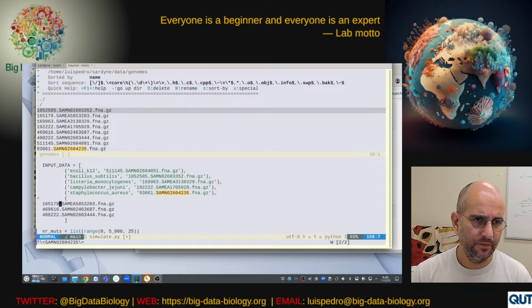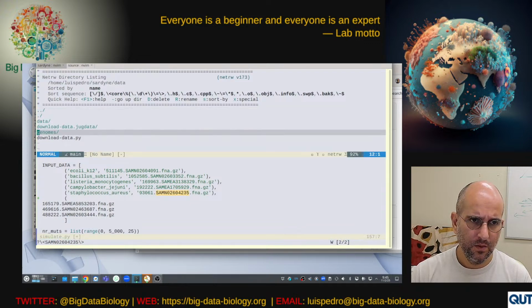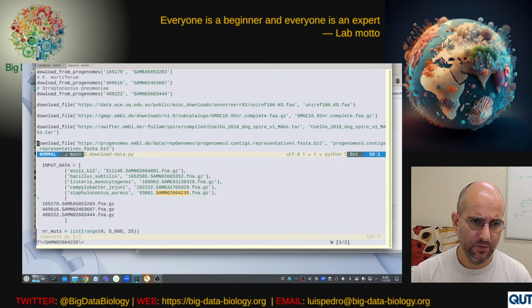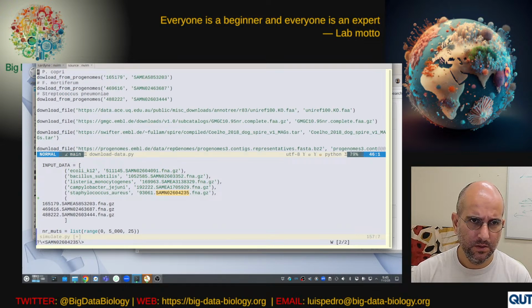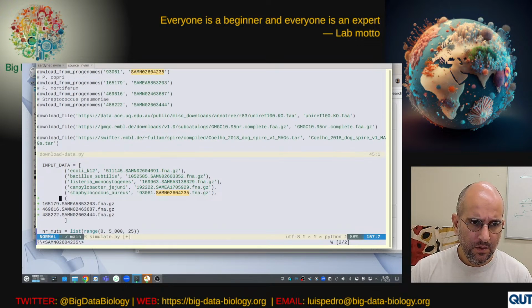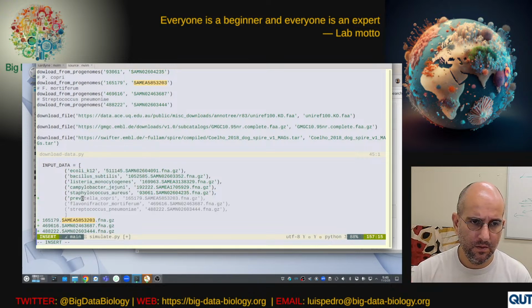Okay, so we have 3 new ones, which I would now have to look up what they are. So this is... correct. Not a bad guess, but it's Fusobacterium. Yep.